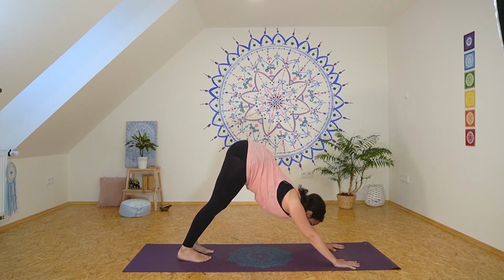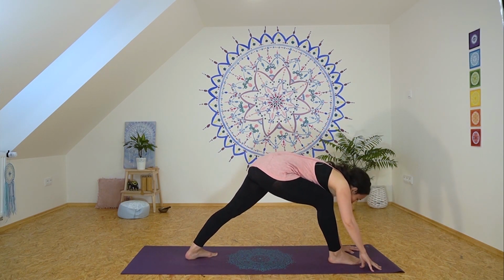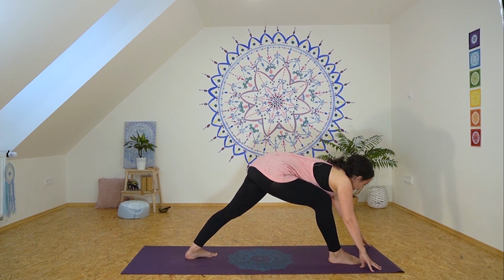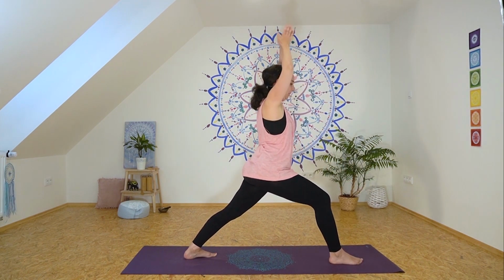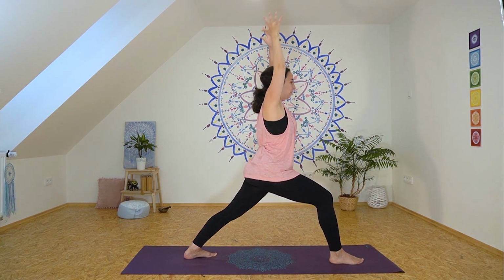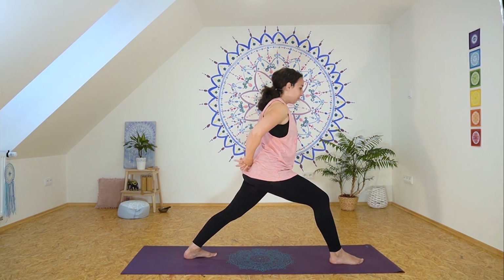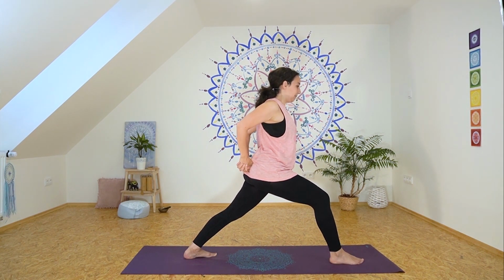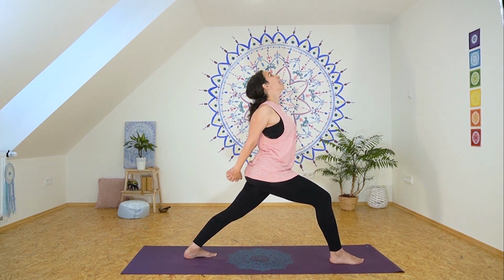Just simply step your right foot in between your palms and turn the back foot so that the left toes are directed into the left front corner of your mat. And raise up into warrior 1. We will interlace our fingers at the back, drawing our elbows together and then lengthening the arms, opening the chest, open it up, look up to the ceiling, drawing your ribs to the hips again.